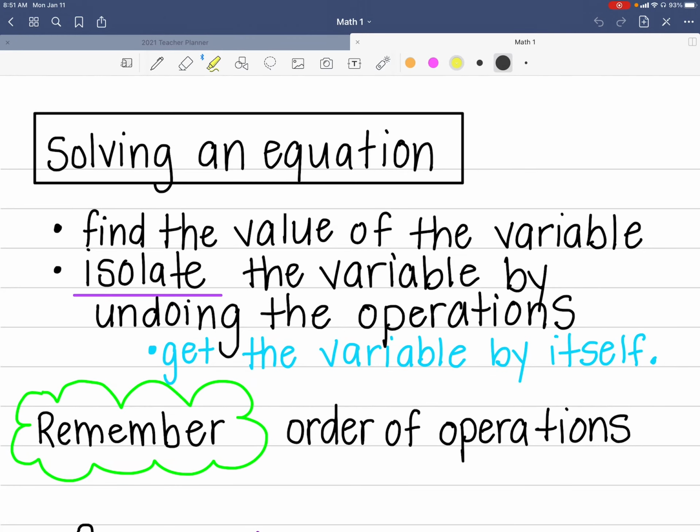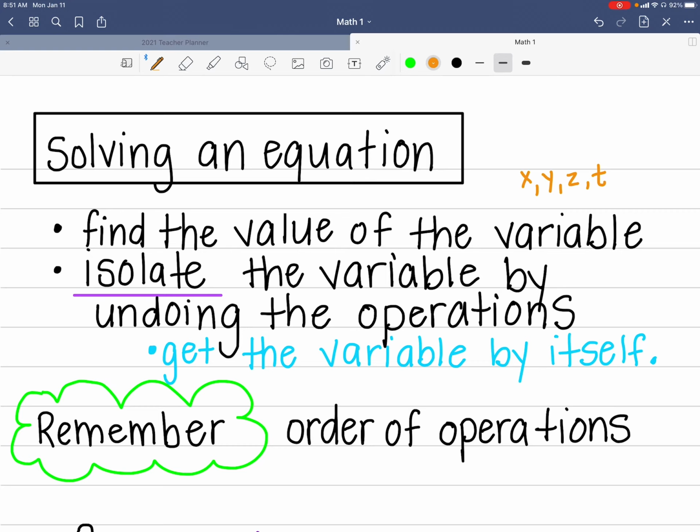All right, for today's lesson, we're going to be talking about solving an equation, and we're really going to go back to the basics and talk about inverse operations. We're going to do one and two steps today. When you're solving an equation, remember an equation has to have an equal sign, you're actually finding the value of a variable. Remember, the variable is the unknown value. When we give something a variable, it could be x, y, z, t, any letter, but that variable is your unknown.